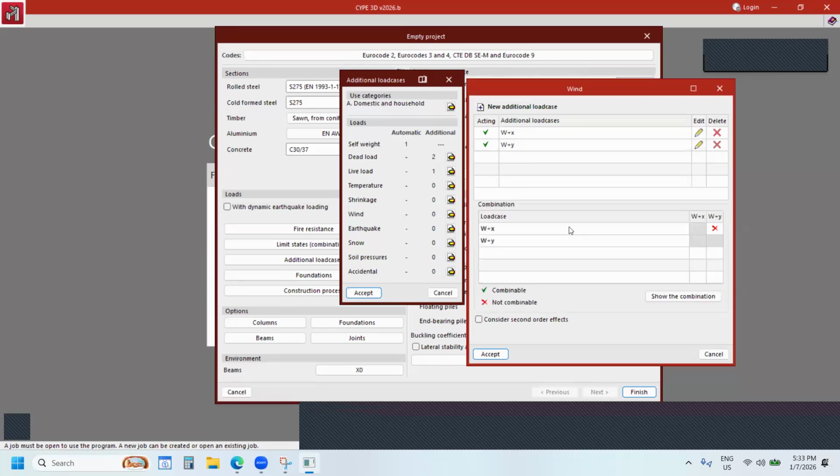I'm applying only two wind load cases because I'm going to have a symmetrical geometry of the portal frame.